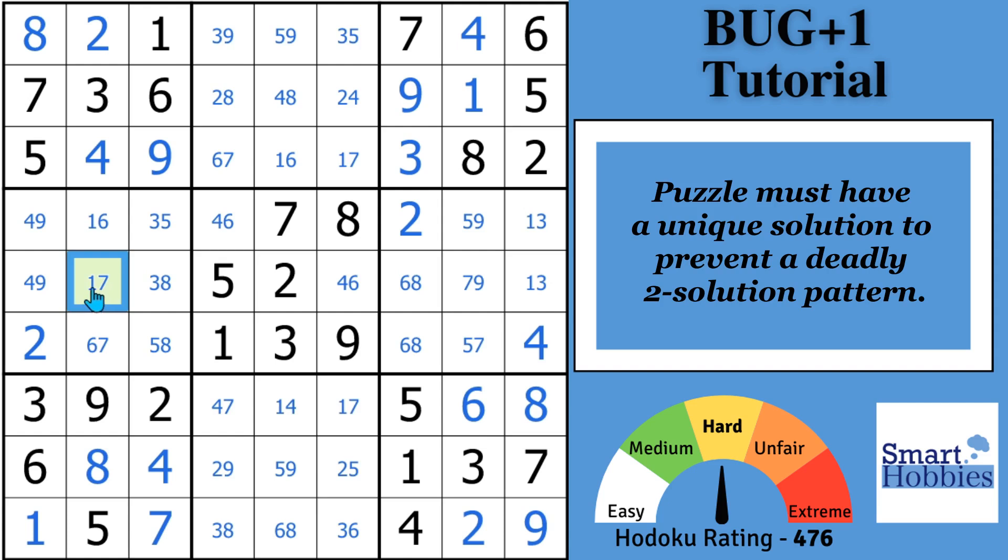...then what you could do is you could solve this cell for a one and solve the remaining parts. You know, solve this for three, solve this for one, go all the way around, solve the rest of the puzzle. And then if you went back and you put in a seven, you would actually be able to solve the whole puzzle with the other candidate that's in each one of these cells. There's no differentiator. There's no candidate that makes it so there's only one unique solution. And we can't have that. If you know the puzzle has a unique solution, you know there's only one way we can go with this puzzle and solve it. So we're trying to avoid this deadly trap of having two solutions.